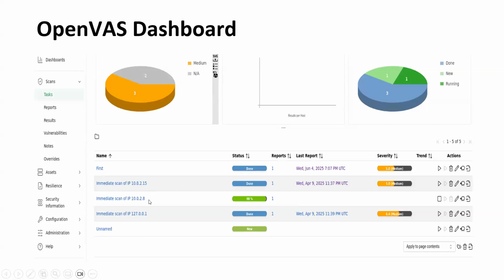So this is 10.0.2.8, which is Metasploitable, a vulnerable virtual machine based on Linux. It is purposely designed for learning this kind of vulnerability assessment and pen testing.